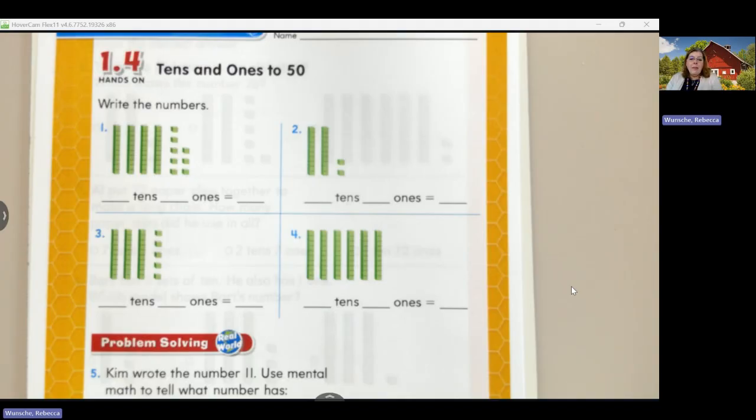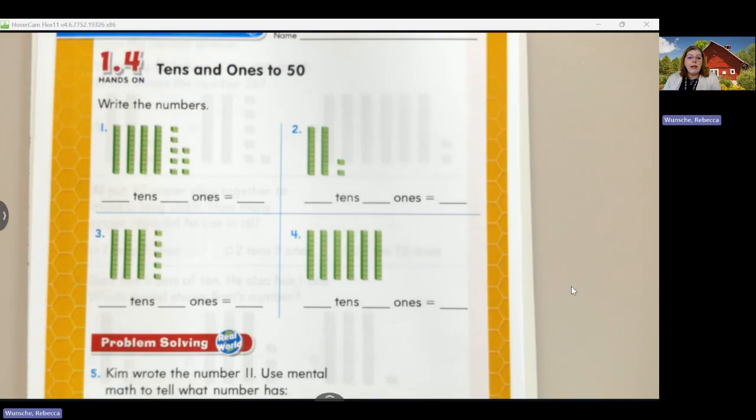In today's Ask Klein Math video, we're going to be learning about our TEKS 1.2c, where we're going to represent numbers with objects and pictures. We're going to start with numbers that go to 50, and then we're going to increase as this TEKS increases to numbers all the way to 120. In this particular portion of the TEKS, it asks us to represent the numbers with objects and pictures. So the best way that we can do that is with our base 10 blocks.